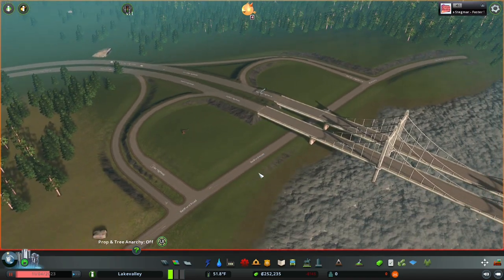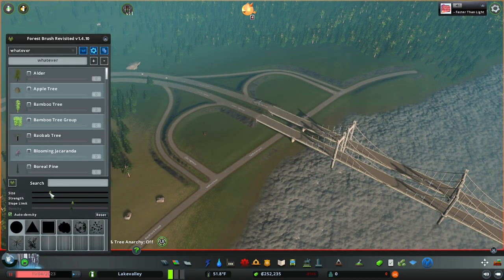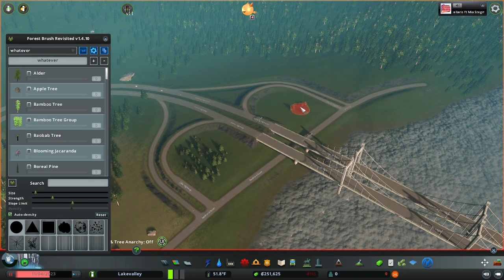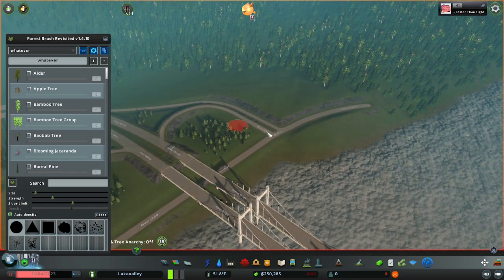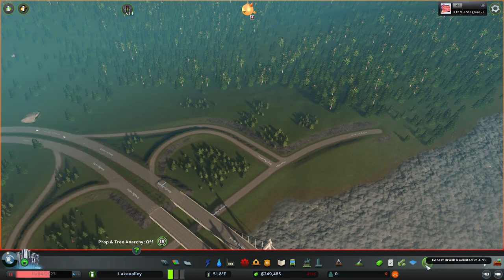So a few things you can do to make this look even better, not that it looks bad already. But trees work wonders. I mean, for pretty much anything, let's be honest. Just cover up whatever problems or flaws that you see.